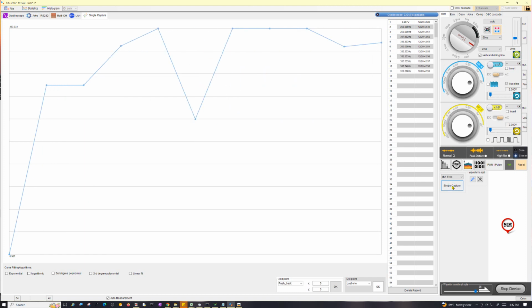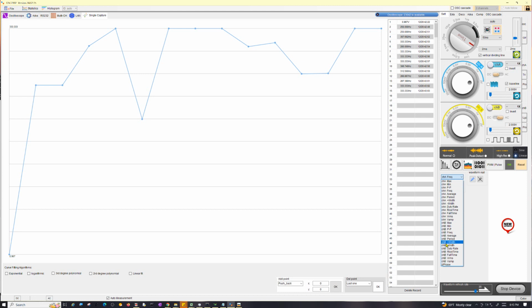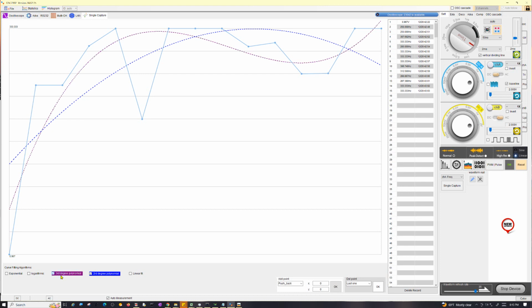But anyway, it allows you to single capture data manually, which I can see instances where that might come in handy. And you can pick from all these things, from these two different channels, including phase, etc., that you can capture, and you can run curve fitting algorithms on it, or at least try to. So, at least very, very basic ones. And you can edit some of the points, like delete your points and push back. You can't just grab the points and drag them like you would expect, but that might be a good thing.